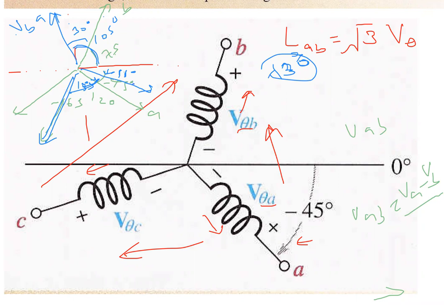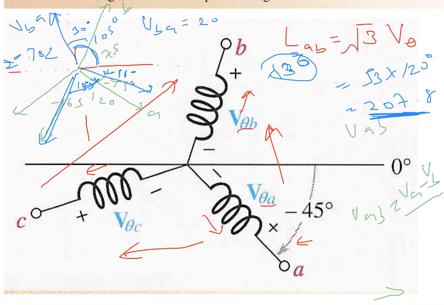You should be okay with the value, right? So what will be the value? Here V phase is given, root 3 multiplied by 120, okay? So that means, guys, 207.8. That's correct, yeah. 207.8, okay? So likewise, we have three such values with the angle. For this one, if I mark VBA, that should be 207.8. Angle is 105, sorry, 105. VBA equals 207.8, angle 105 degrees, okay? Likewise, we need to have three values.